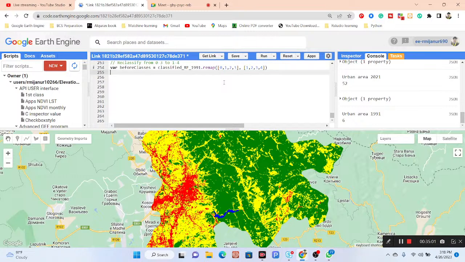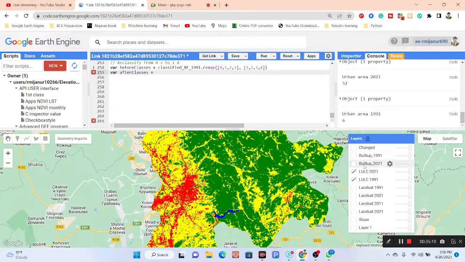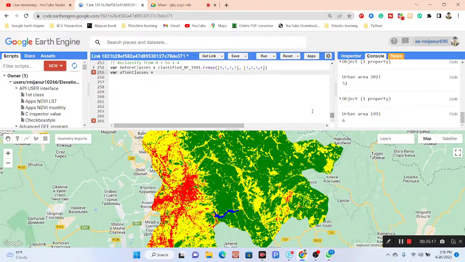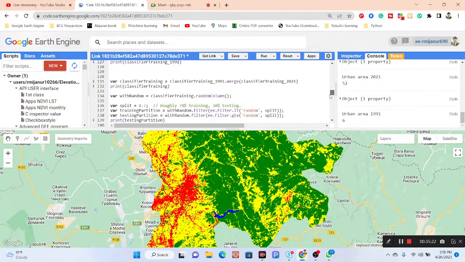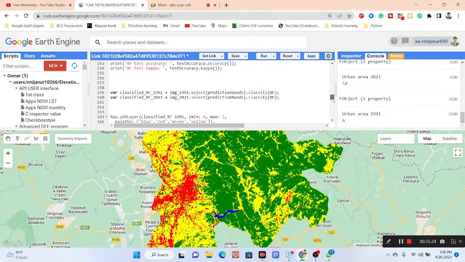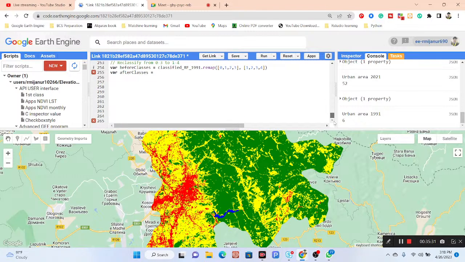Then I also take another variable, suppose after classes. In this case the after class is the year 2021, and this 2021 image is stored in a variable. So I simply call this variable name. What is the variable name? You can check. Yeah, this is the variable name. I copy it for 2021, paste here and also reclassify.